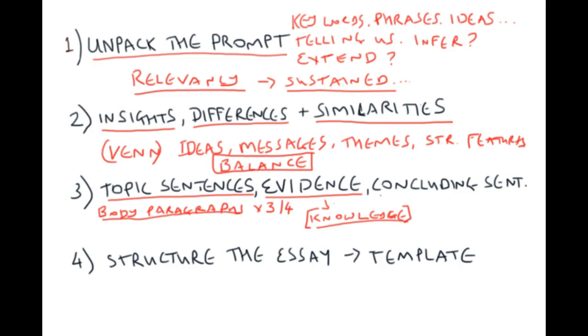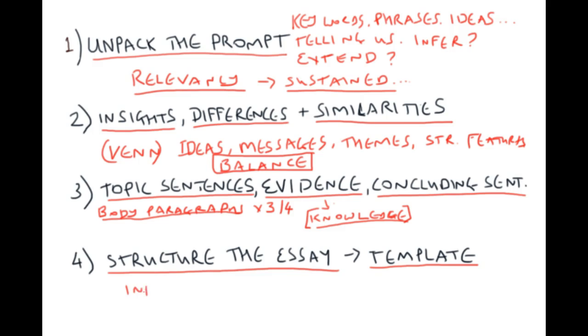And then maybe the final thing that you can think about here is the concluding sentences for each of the body paragraphs. And the concluding sentences will mirror the topic sentences, but we'll come back to that a little bit later when we look at these in more detail. Okay, and then the fourth step that you then think about is how you're going to structure this essay, the best way to answer the question and the template that you're going to use.